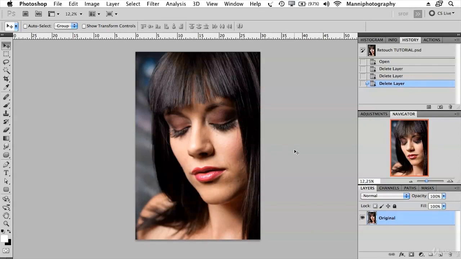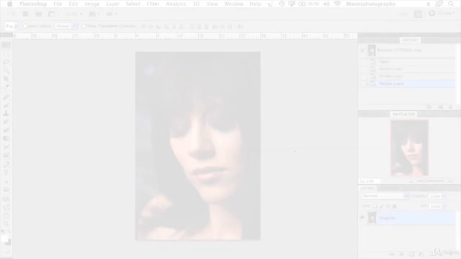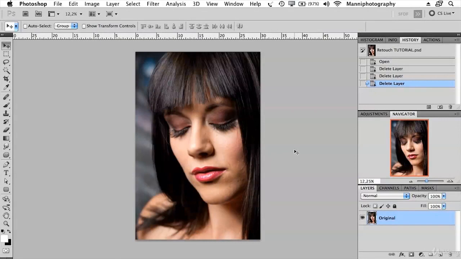In today's tutorial, as you can see, the image in front of me is a beautiful lady called Samantha Lauren Kay, a makeup artist and local model from Cape Town, and this image was sponsored by Cass Photography. She's also a local beauty photographer, so take a minute and have a look at her work.